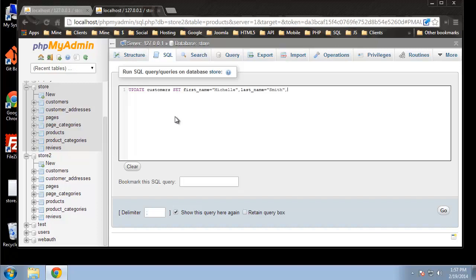And then another comma, and we want to change the email. So the email we'll just say is michelle@gmail.com. Now we want to put our where, which should be a unique identifier. In this case will be ID, and that'll be equal to 1.